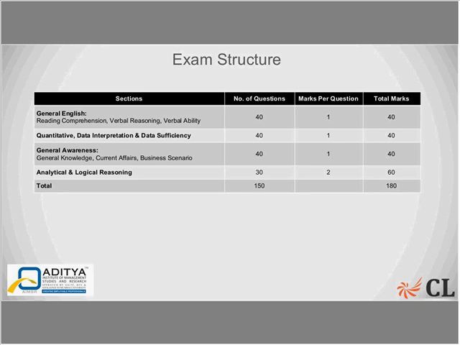Let's look at the structure first. As I mentioned in my blog post also, the SNAP exam structure has remained almost constant for quite a large number of years. It has not changed significantly. There have been minor variations, but those variations are essentially in terms of degree of difficulty, and maybe sometimes data interpretation and data sufficiency being there or not being there, and so on and so forth. But in terms of the structure, 150 questions, 180 marks, 2 marks per question for reasoning, and 1 mark per question for each of the other sections, has been the standard structure for SNAP.